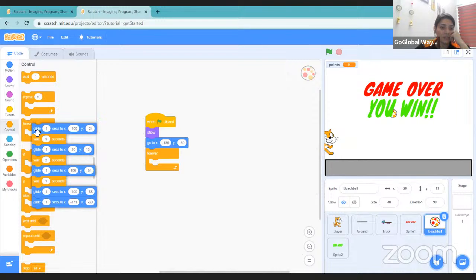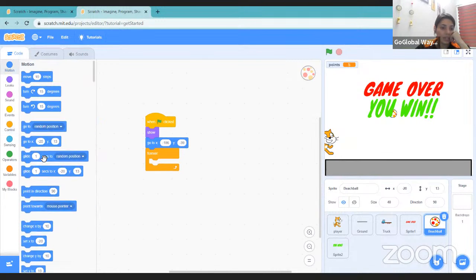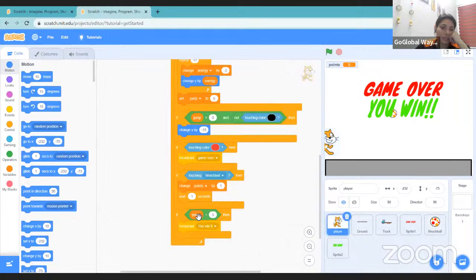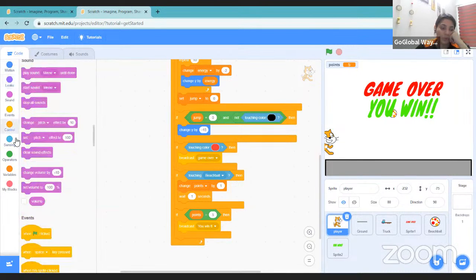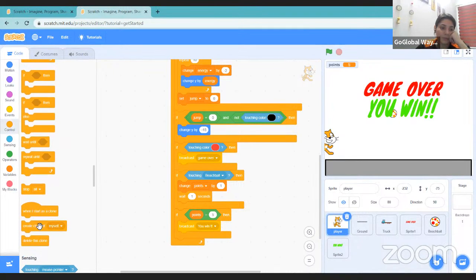So I'll move it away, and I will take glide to random position. And for 2 seconds, it will glide to random position. And when it is touching, of course I will make one broadcast. So let's go to controls.